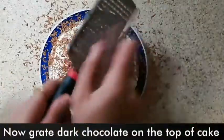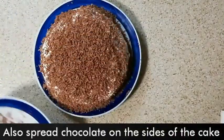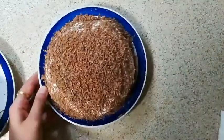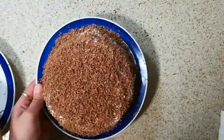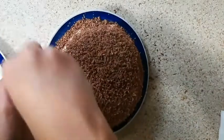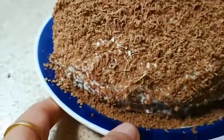Now I will grate some dark chocolate on the top of the cake to make the chocolate layer. I'm using the grater here. You can also peel the chocolate and spread it evenly from all the sides of the cake, on the top of the sides. Here I'm also spreading some chocolates. I'm just throwing the chocolate on the sides of the cake. Here you can see the cake is nicely covered with the chocolate and cream.